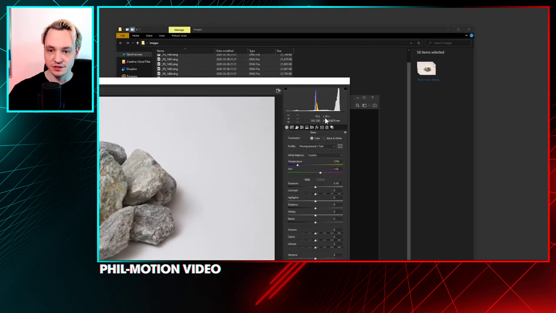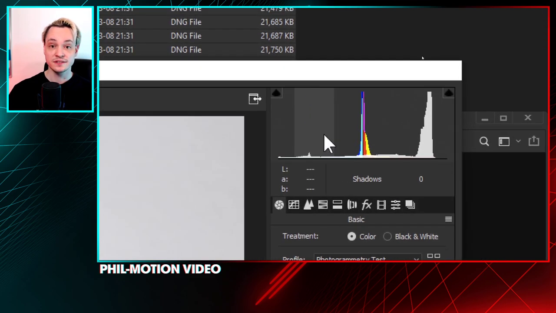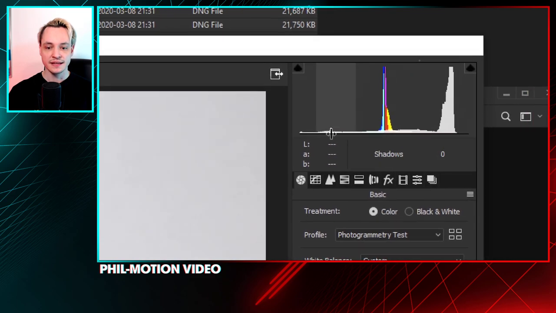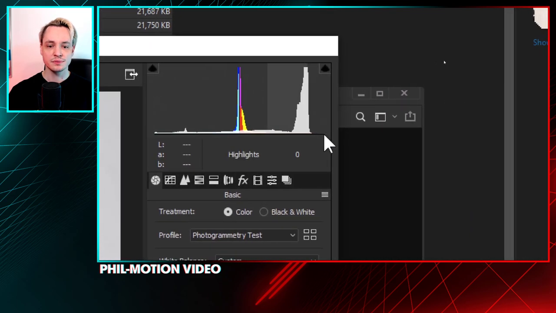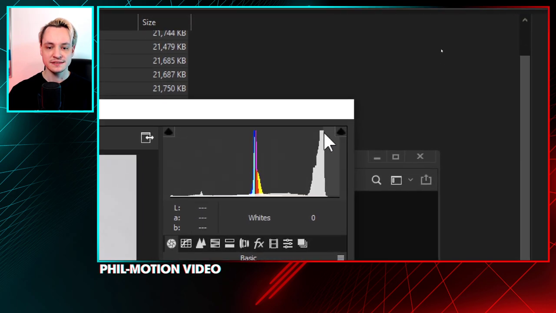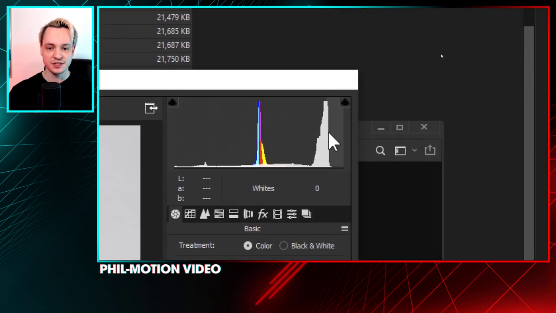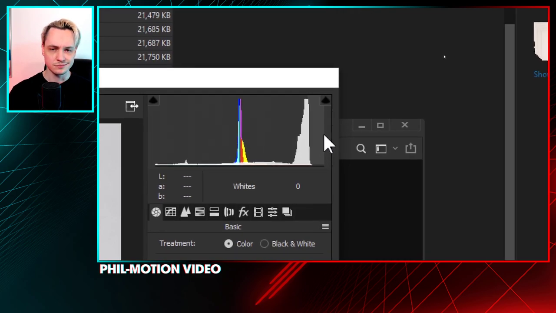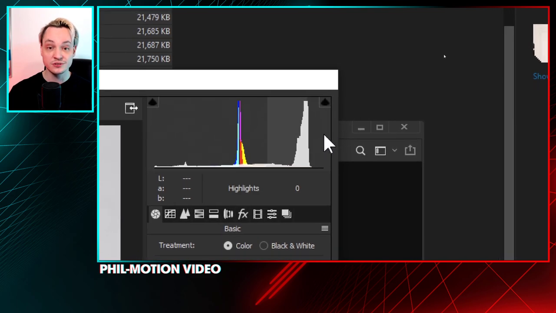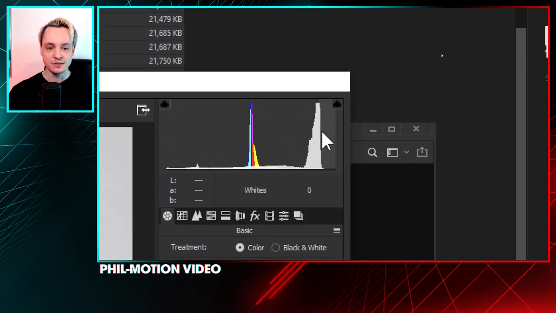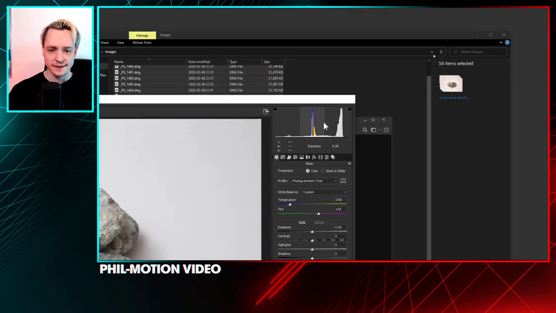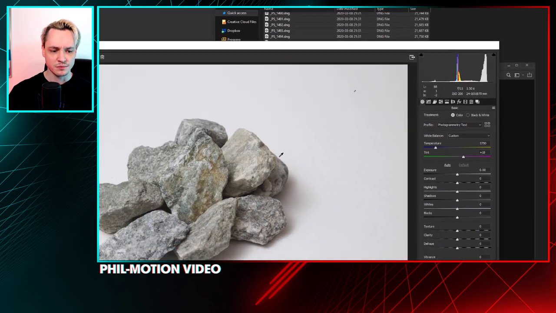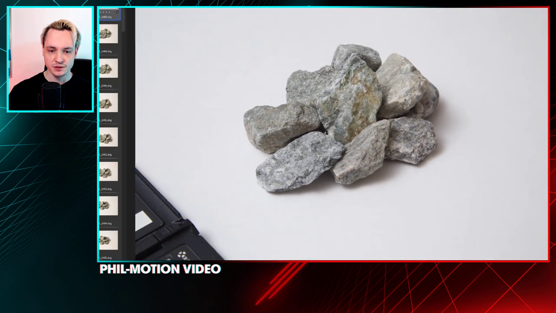And we also can have a look at the histogram. This just plots all the values that are found in the image. Right here is black, and then it's just a ramp up to complete white. So what it shows me here is that the majority of pixels in this image are not clipped, not over 100% white, so nothing is clipped. So this is pretty much ideal. And this is our image content there in the center, and those are some of the shadows that are visible between the cracks and so on.